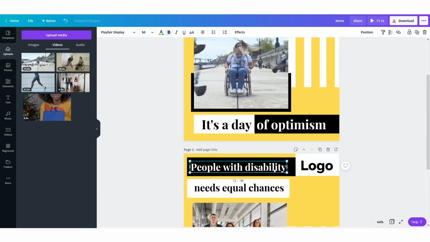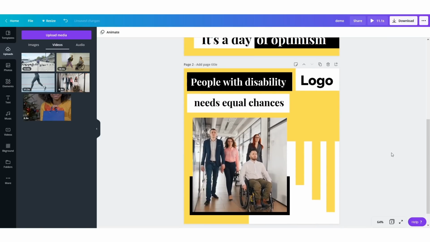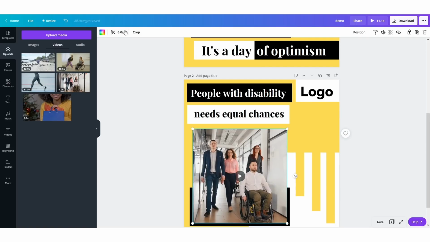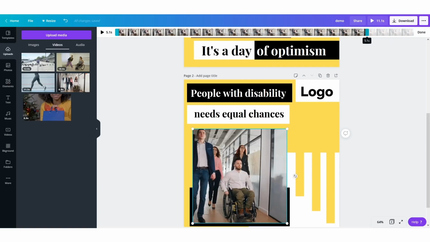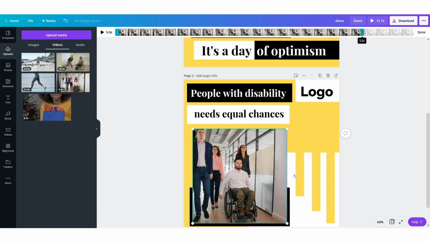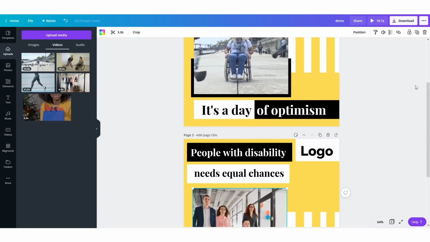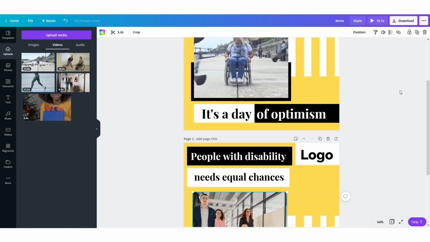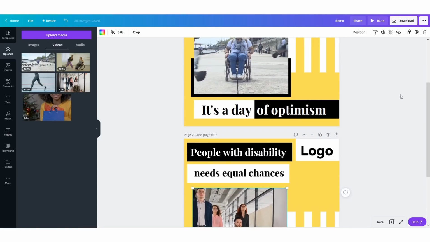Let's move it a little bit this side and move it like so to match this side. Otherwise it would look a little bit weird. Okay, and now select this one and let's make that one also 5 seconds long. Okay, so you can see we have done so much.